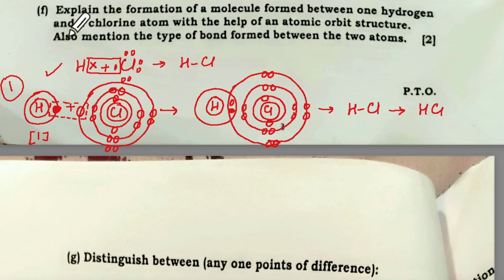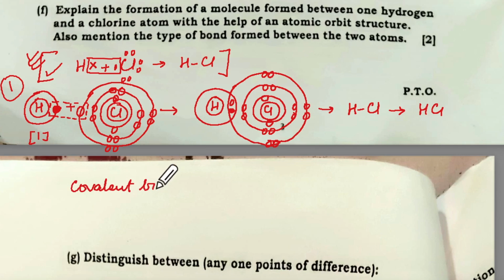Understanding? Now I show this to understand the basic structure. Then I'll put this orbit, because some of you may not immediately remember the orbital structure. So that is why I show the electron dot diagram. This is very important in order to understand what happens to the electrons. All right, now what are they saying? Name the type of bond. So the type of bonding will be what? Covalent.